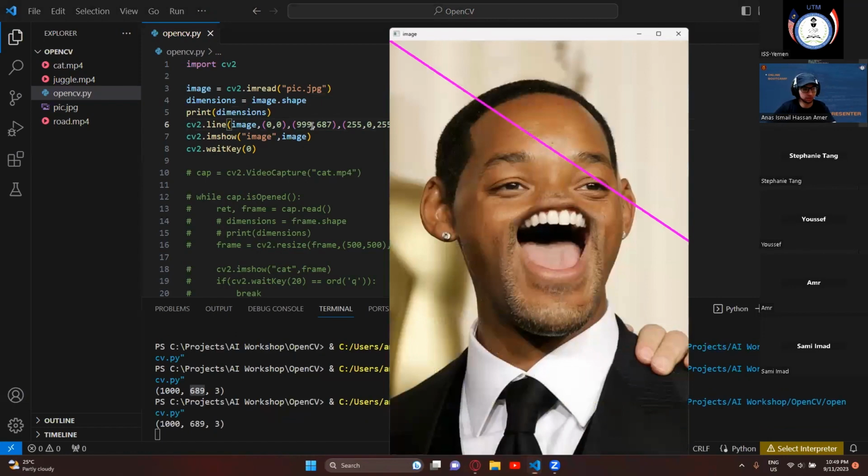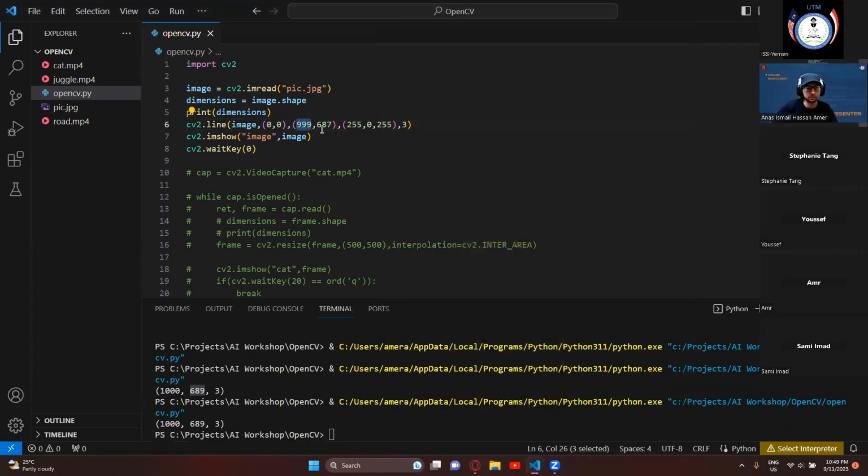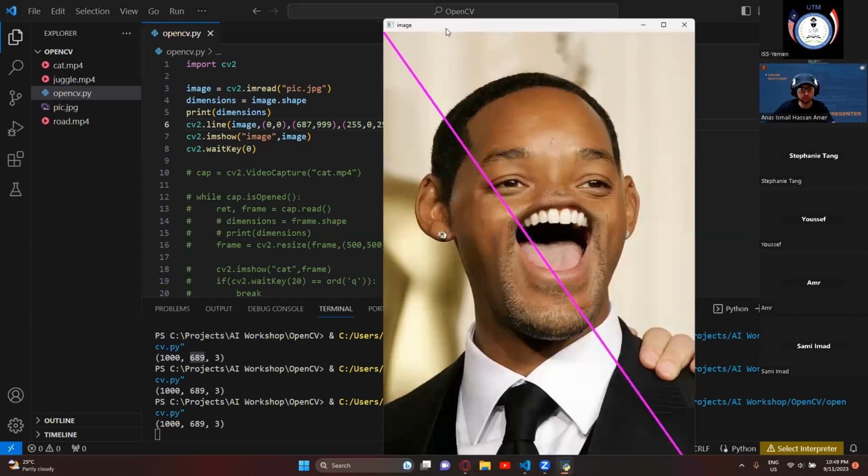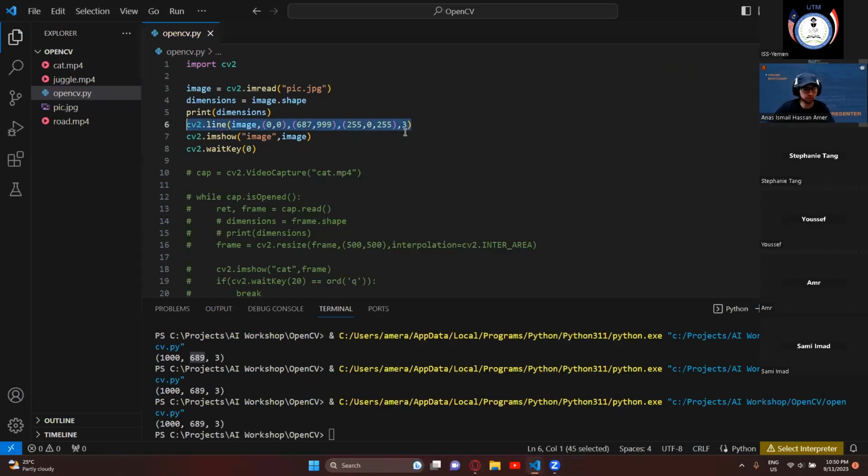Oh, it's the other way around. 687, 999. Okay. It draws it to the end of the image. But yeah, it's basically the same code. Any function that we'll use for the video can run on the image also.